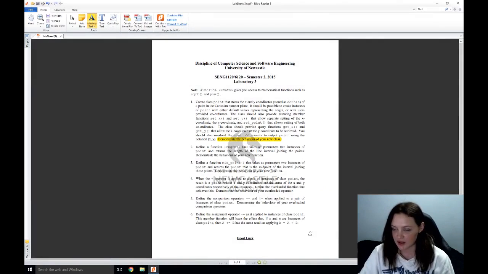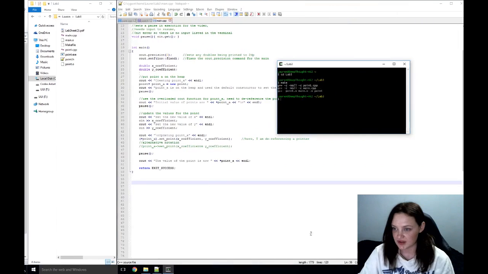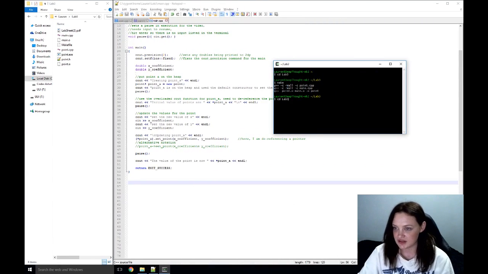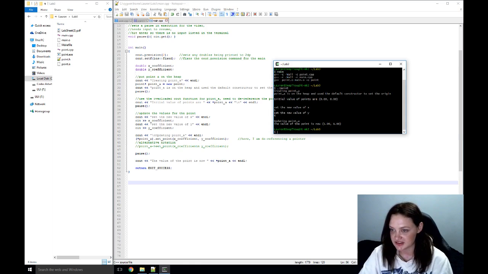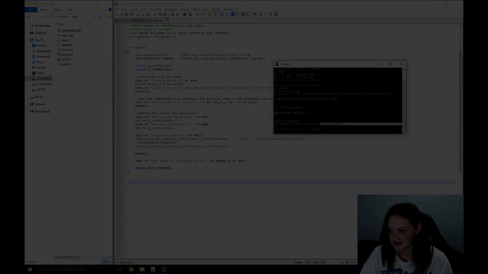So I've now compiled that program and I'm ready to run it. So you can see here, if I just run my program, essentially I'm creating a point at the origin, so we'll print out the point. Okay, and you can see here the point's values are at the origin, that's 0.0. So now we'll continue with the program and we'll put in 5 and 6 as our values. And now you can see it's been updated and it's printing out 5 and 6.